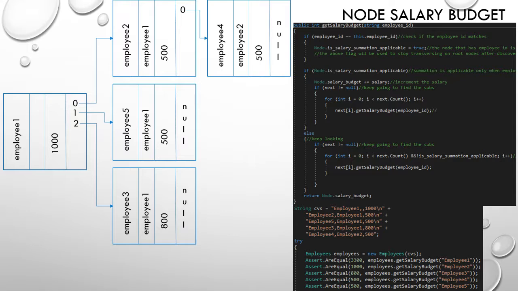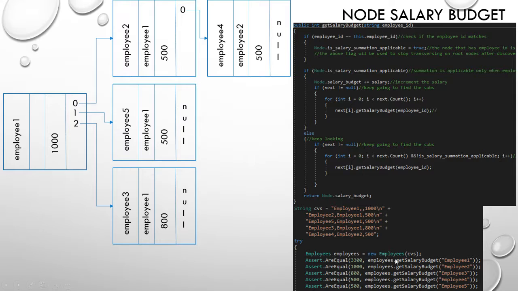So with that, we are going to check how to determine the salary budget of a certain employee. To do that, I have a method called get salary budget. You are going to pass only one thing, which is an employee ID. So let us start.